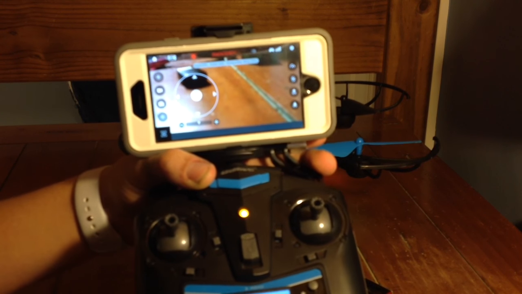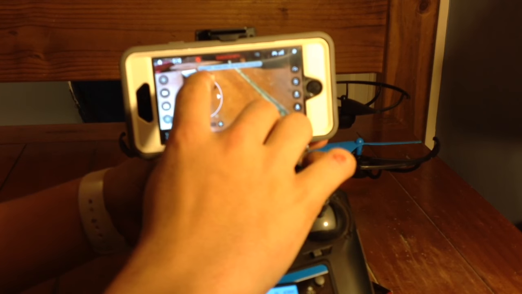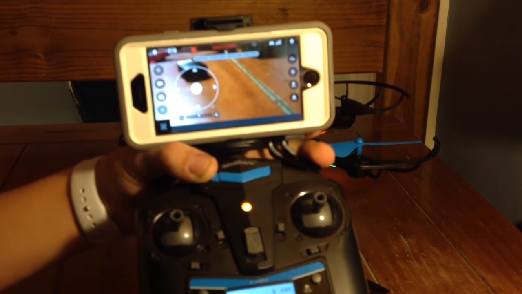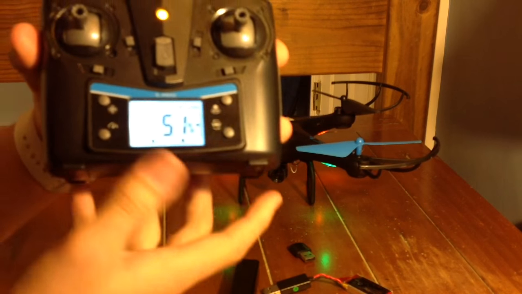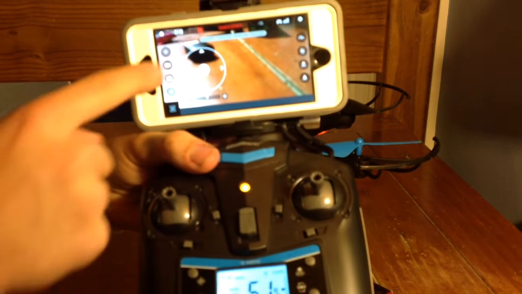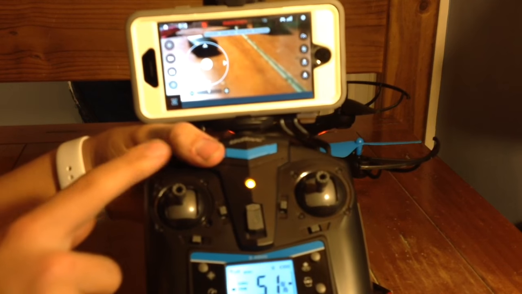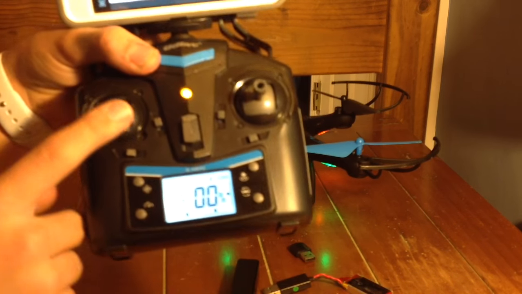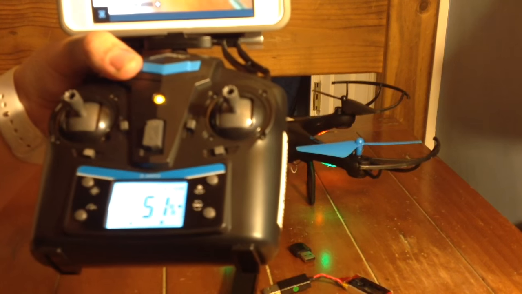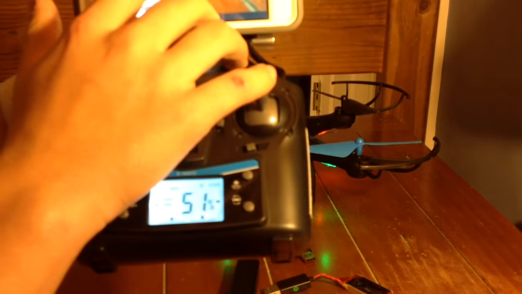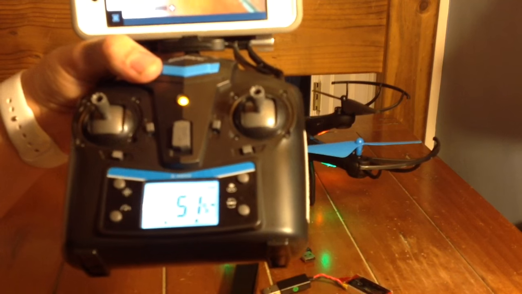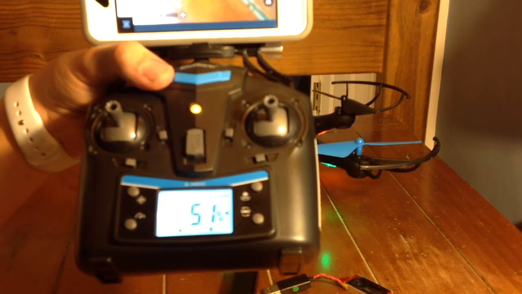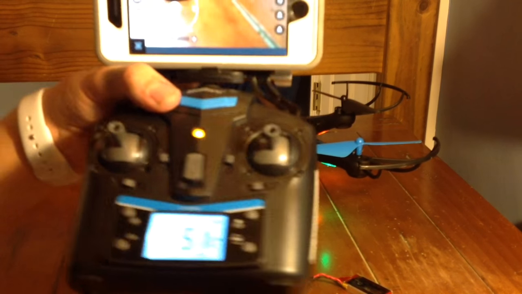Now here at the top, it'll tell us how much our throttle is. So if I put the throttle here, as you can see on the controller, it'll say 50 or 51, and here on the app it does say 50. If I were to put the throttle all the way down on the controller, it says 0, and on the screen it also says 0. Now the rudders, it says that they are at 100%, they are all working. Elevators, it'll say 100% all working, and the ailerons, it'll say 100% all working.